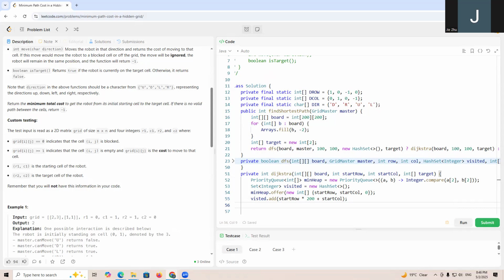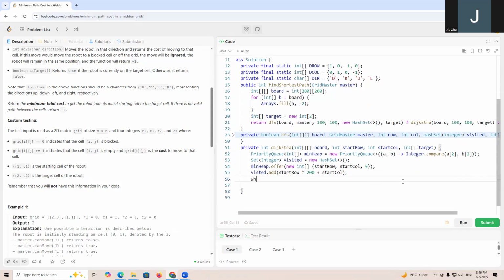So what we do is, while this min heap is not empty, we pull it out. So we have current equals minHeap.poll, and we have row equals current[0], column equals current[1], and cost equals current[2], right?